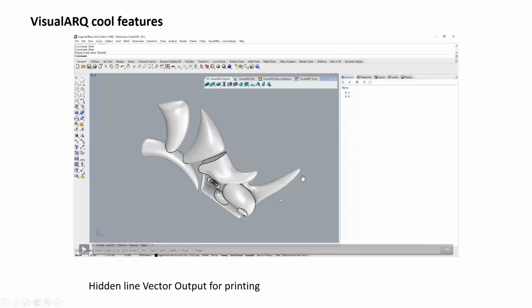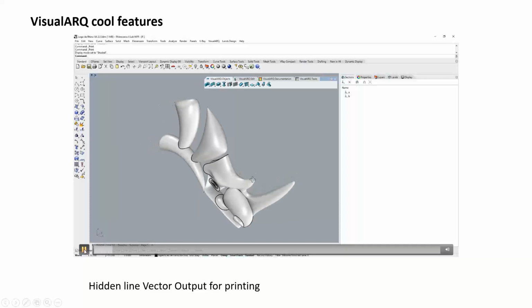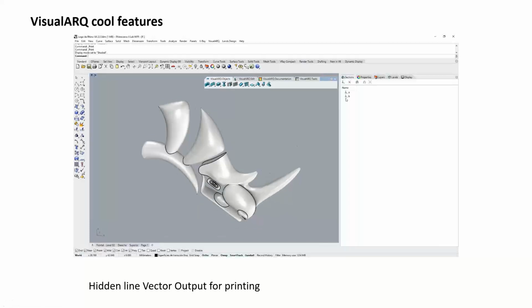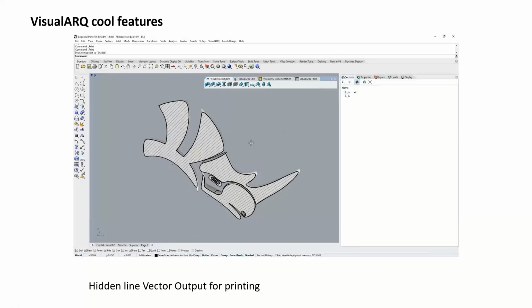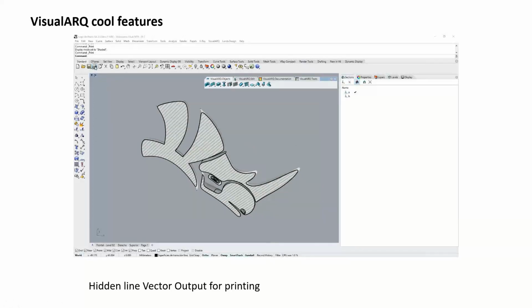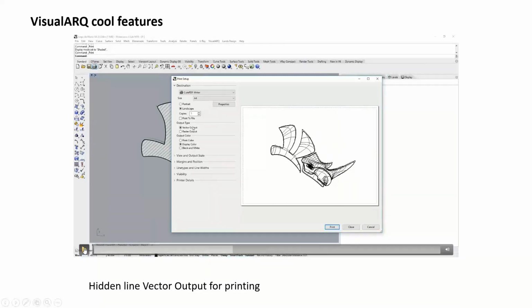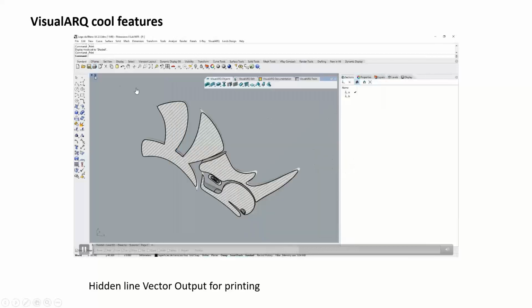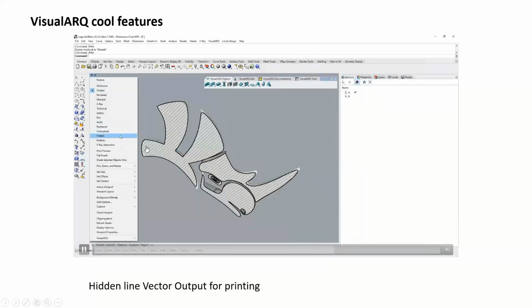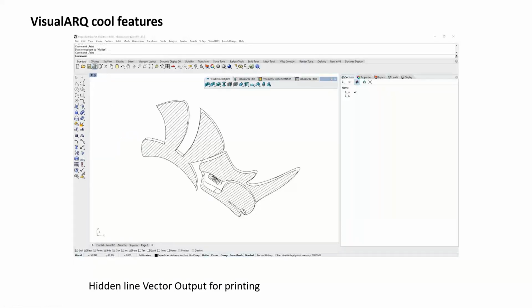And actually, in terms of printing, VisualARQ adds the hidden display mode. That is a new display mode that lets you print what you see directly to vector output. So in this example, we've got any kind of geometry, like the Rhino logo. And as you may know, when we are using shaded views and we choose the vector output, we will see all the edges and wires behind the surface. So we can only choose raster if we want to see hidden surfaces. But if we choose this hidden display mode, we can print directly to vector output what we see in the scene.